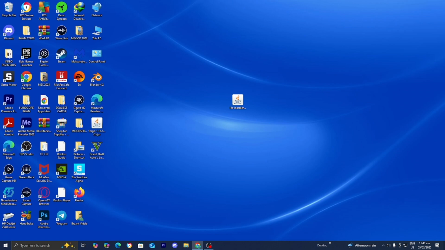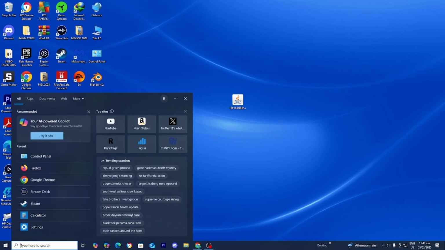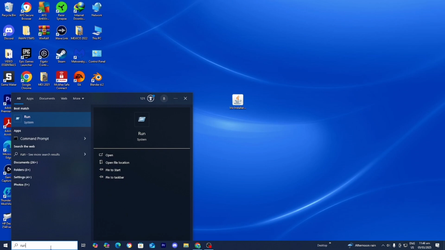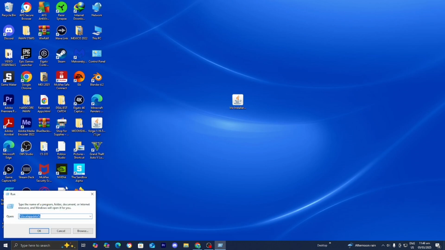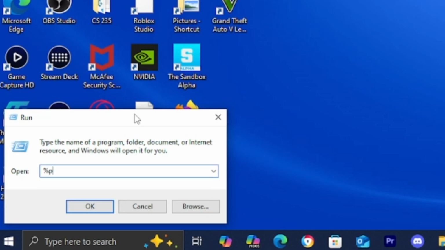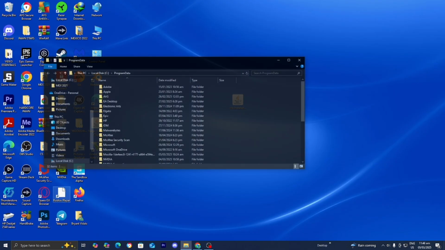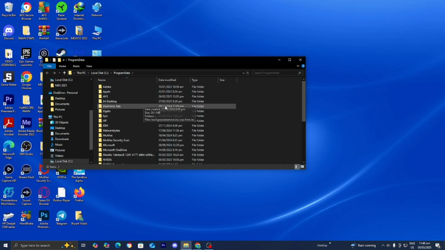yet. So next up we need to go to the search bar one more time, and we need to search up this application called Run. Let's press on that, and then press on open. Then inside of the text box, you want to put a % symbol. Then you want to enter program and then data, and then another % symbol just like so. Then go ahead and press on open. Then it is going to open up a menu that looks like this.